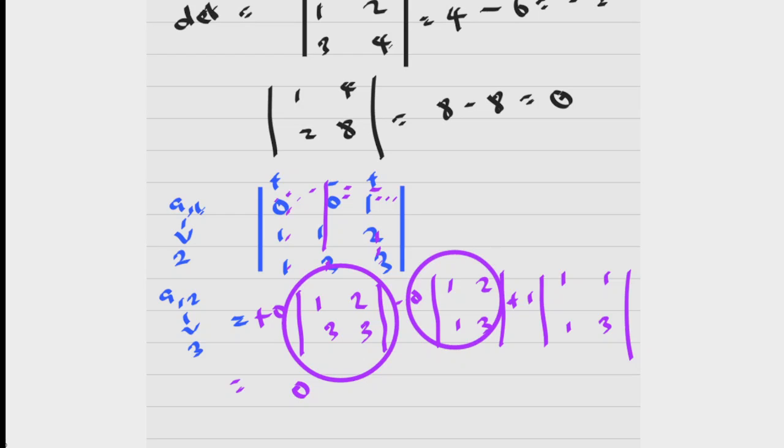Then you can conclude adequately that that side is going to give you 0 as well. Minus 0, then plus. Now if you apply what we did the other time here, remember when you want to take the determinant of a 2 by 2 matrix, you start from your left and take the product along the diagonal. That's 1 times 3, 3, minus 1 times 1, which is 1. Then I'm going to have 3 minus 1, which is equal to 2.